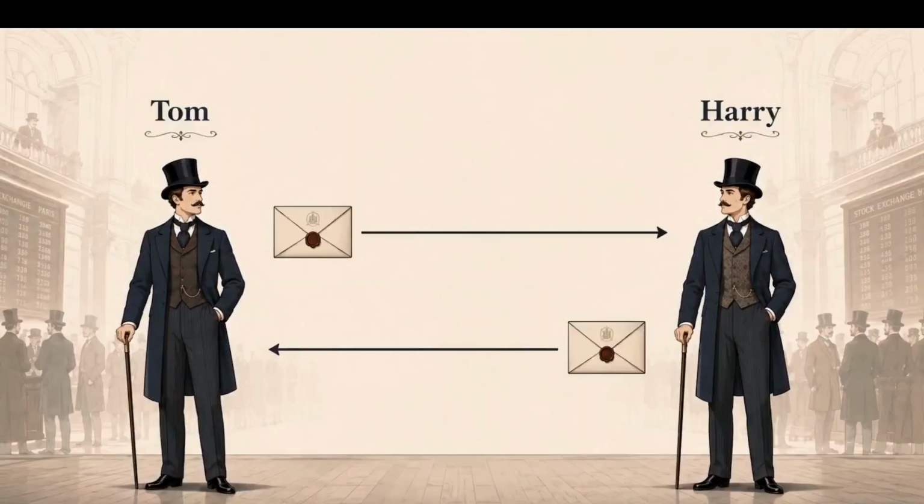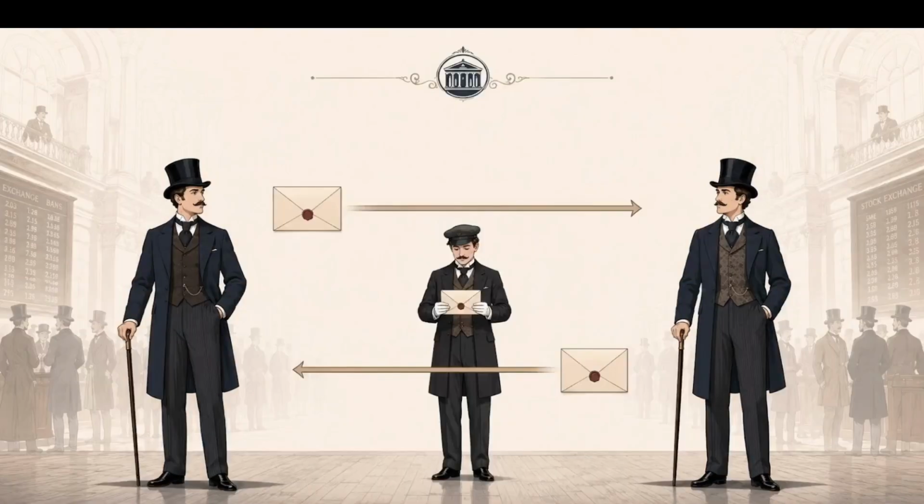Tom would write a letter to Harry and send it with a trusted messenger or butler. Harry would read it and do the same in return. But while the messenger or butler was delivering the letter, he might learn something he wasn't supposed to know. Let's not worry for now about how to secure the letters from being read by outsiders.